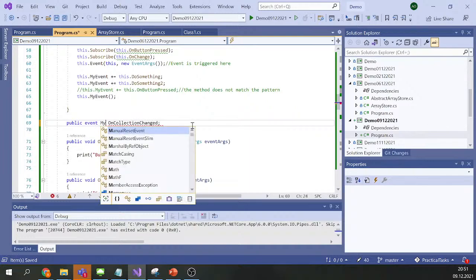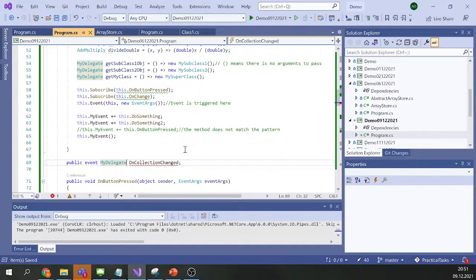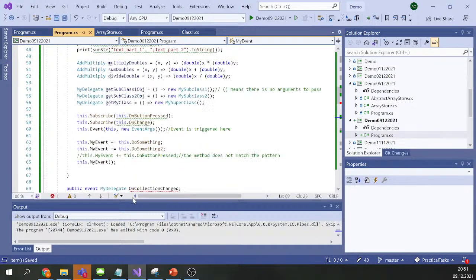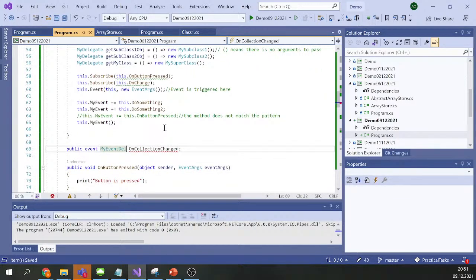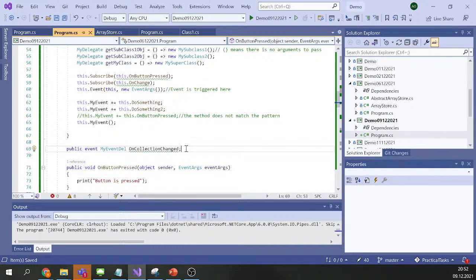I will maybe use the same delegate. Oh, hold on, what did I just use? I used my event delegate. Okay, so maybe I use the same here, and then this will be on collection changed.